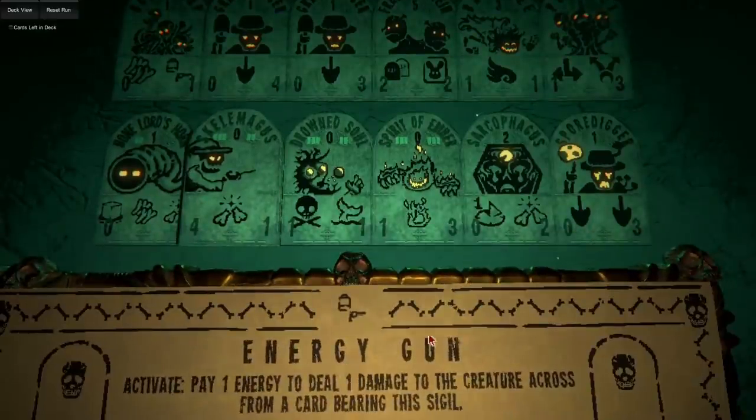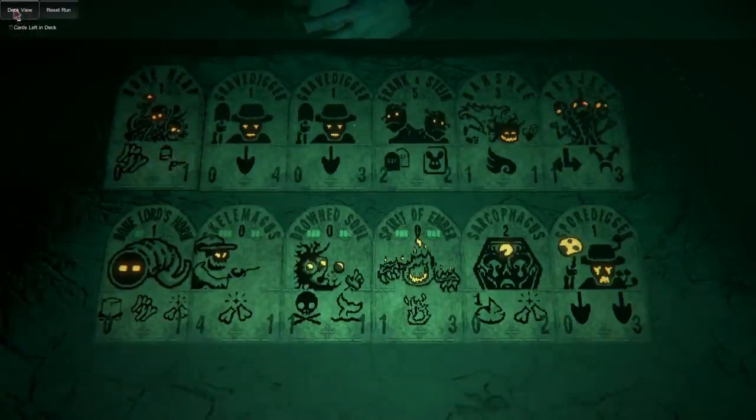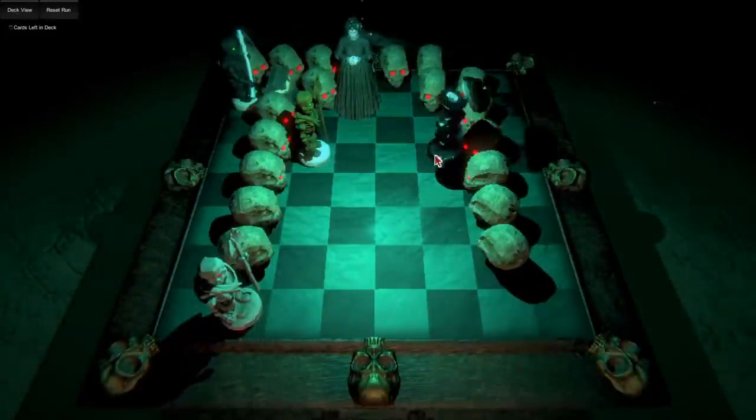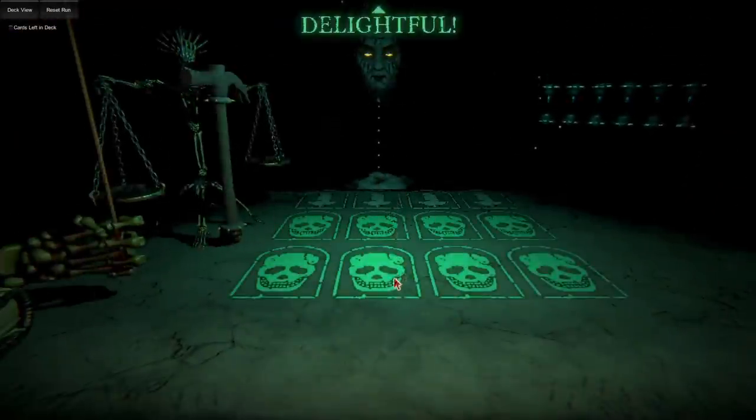Attacks for energy? Energy gun. Pay 1 energy to deal 1 damage to the creature across from a card bearing the sigil. To the creature? Only to creatures? This is useless, by the way. Yeah, I should have obviously tried to put it on something better.